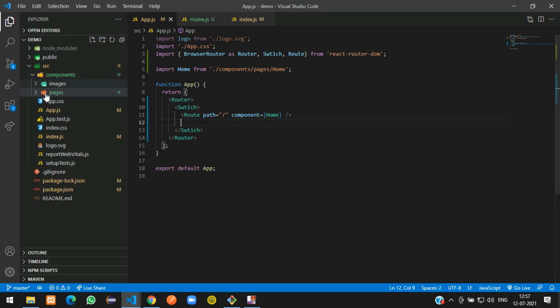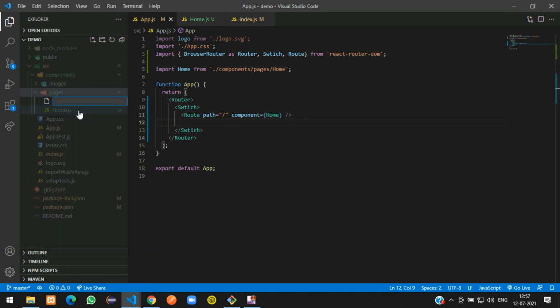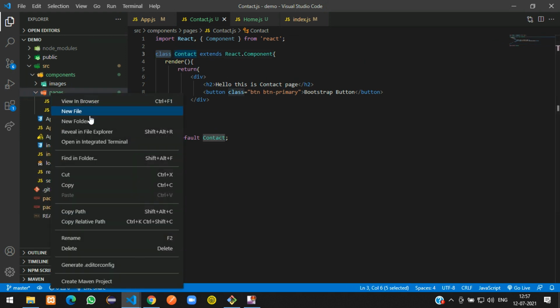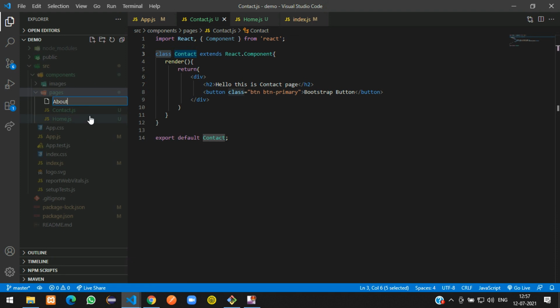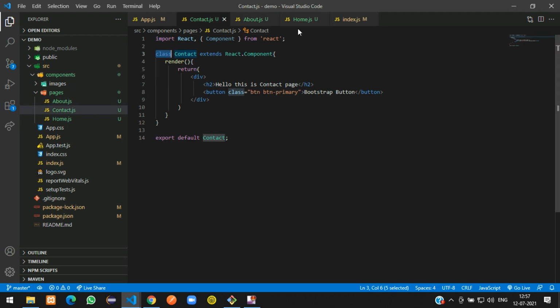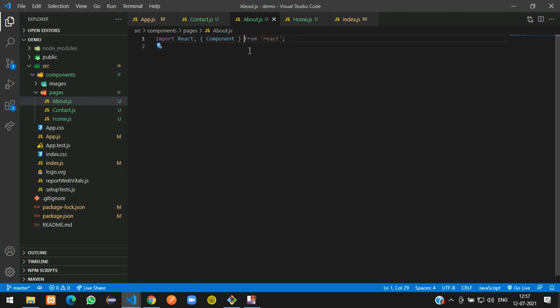So let us add few more pages over here. So new file, I'm going to say contact.js, hit enter, and the same thing from home.js, just copy and paste and change this from Home to Contact. So I'm using class over here, you can use function also. So we'll be using function in this page. I'll show you how to use the function also. So in the about.js, this import is going to be the same, just the React, not the Component. We are not using Component in the function.